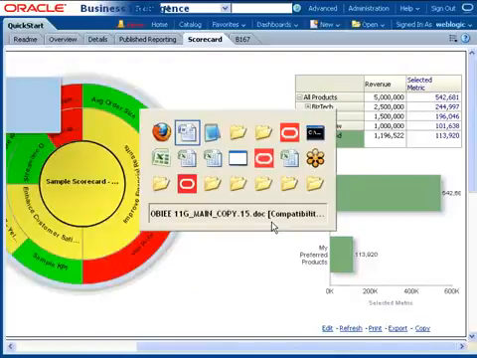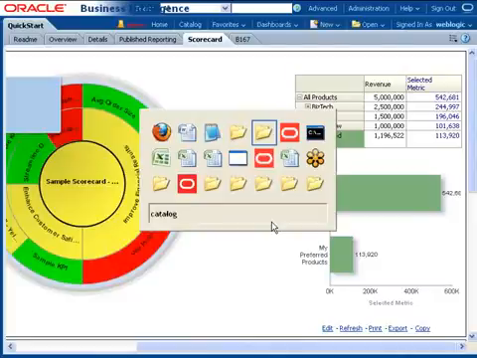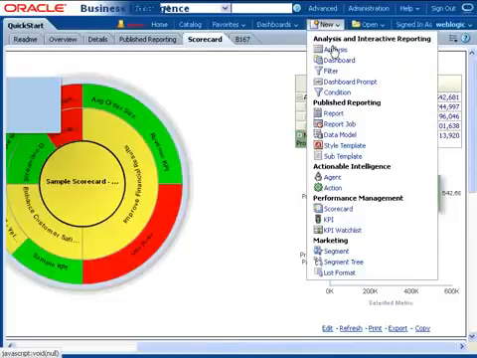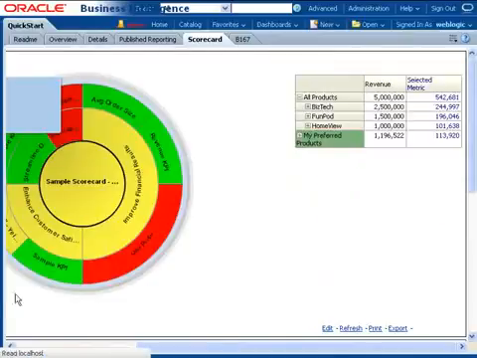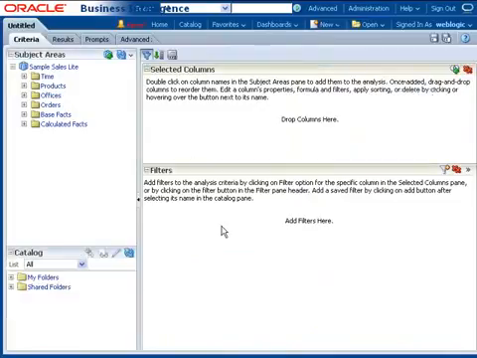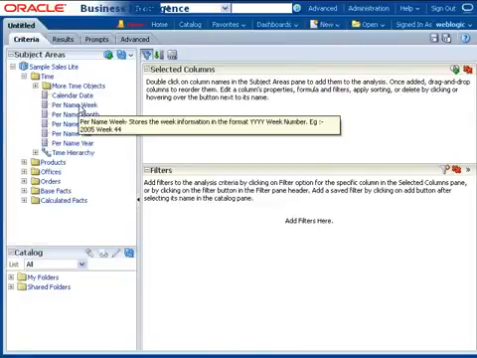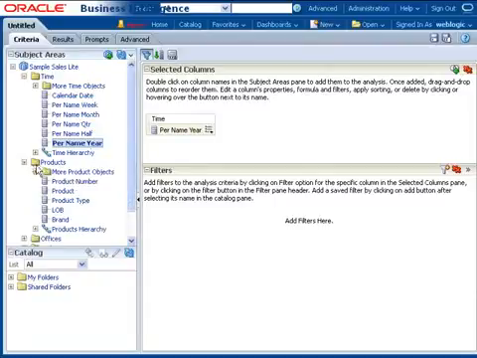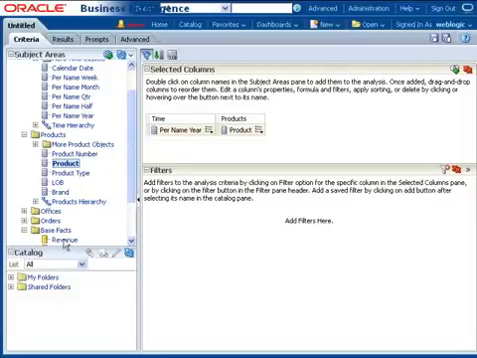Let us say I am going to your RPD or reporting end. I am going for new. Let us say analysis, sample sales light. You developed one report. Let us say year versus. Then you developed a second one called product versus. Then you developed one thing called revenue. These are the three things that you developed.